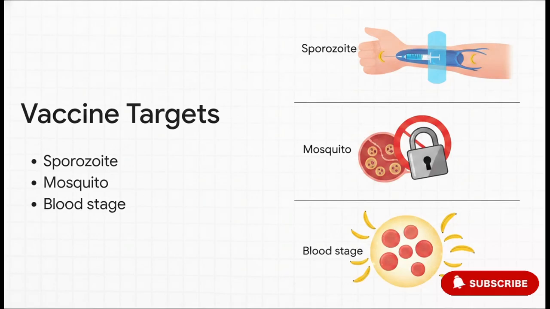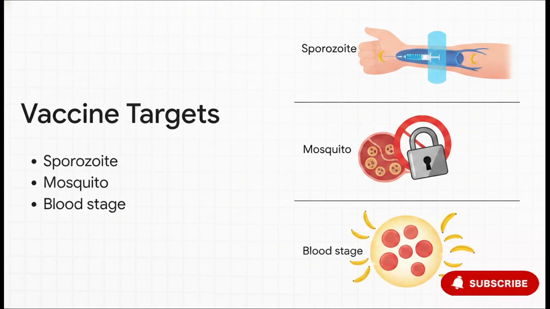Of course, the ultimate weapon would be a vaccine. And scientists right now are attacking this on 3 completely different fronts, targeting different life cycle stages. The first frontier is the anti-sporozoite vaccine. This is designed to neutralize the parasite the absolute second it enters the blood from the mosquito bite, totally preventing the initial infection. The second strategy is transmission blocking. Now this is fascinating. It's actually designed to arrest the parasite's development inside the mosquito itself, essentially stopping the disease from being passed on to the next person.